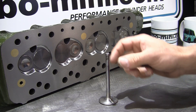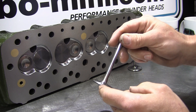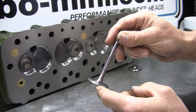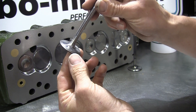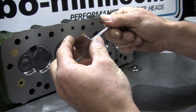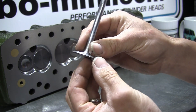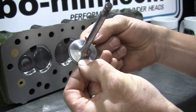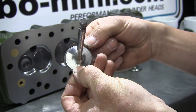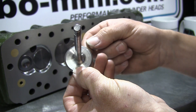The modification we're going to cover today is probably the simplest and cheapest modification you could possibly carry out to your cylinder head, and it's also one of the most effective. So this is a standard factory intake valve here - it's actually MG Metro size so it's 35.6mm. As you can see if we get a close-up on the seat, the seat is really wide - it's a 45-degree seat as all factory valves are, but it's about 3mm wide, so it's an incredibly wide valve seat.